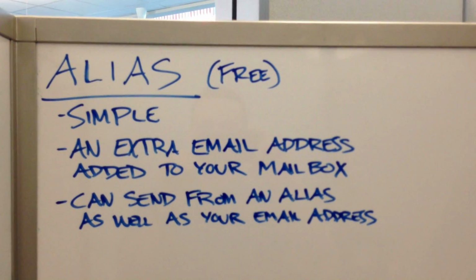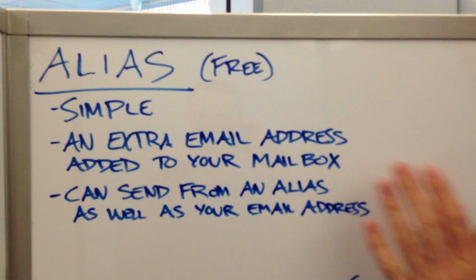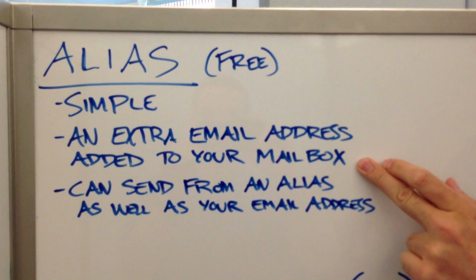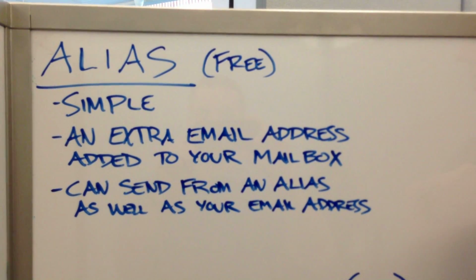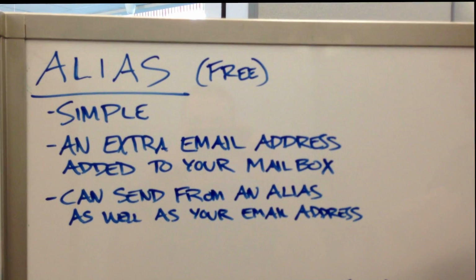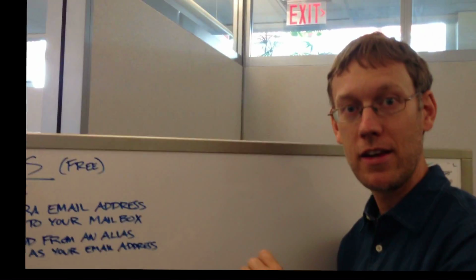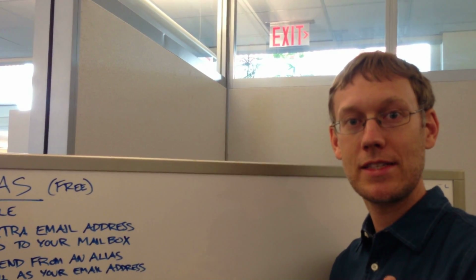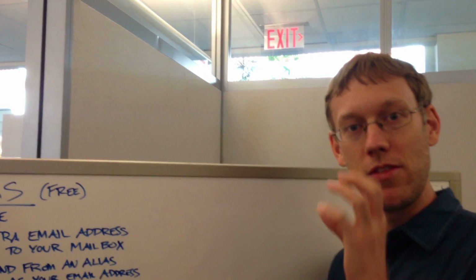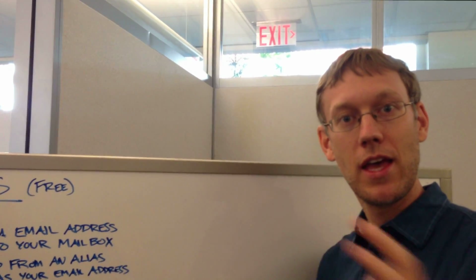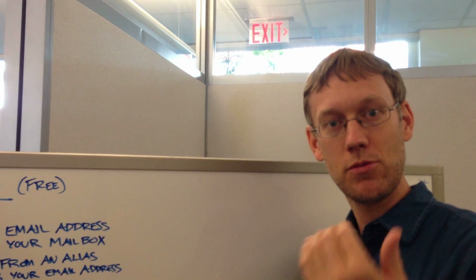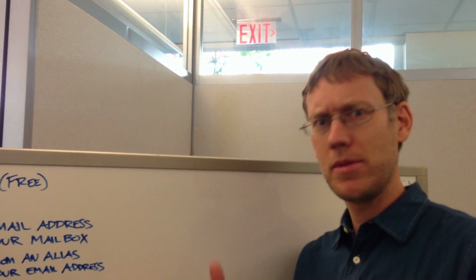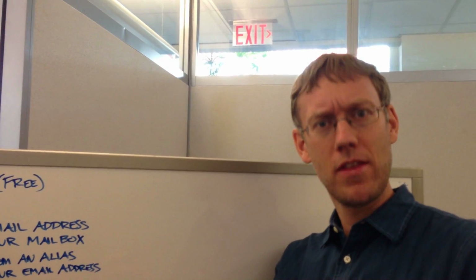It's free, it's super simple. Really all it is, is an extra email address that gets added to your mailbox. So let's say you have an email address that's metroteam@crew.org, and it'll just come to you. Say you're on your staff team and you're the person assigned to deal with those emails. This alias will just get assigned to you, and any emails that come to that alias will just come to you as one person. And then you can come up with a system of, hey, I need someone else on my team to help with that. So you just forward it to them and then they deal with it.